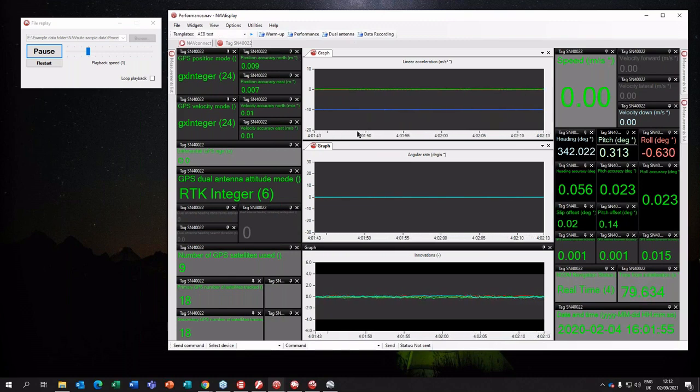So that's NAVdisplay, and you would use this for many things. Typically, you might use this if you're doing a warm-up. So when you first use your device after using NAVconfig, you do the initialization, which, if you're doing a dynamic initialization, means you drive in a straight line, and this NAVdisplay would tell you when the device is initialized, and then you would do a warm-up.